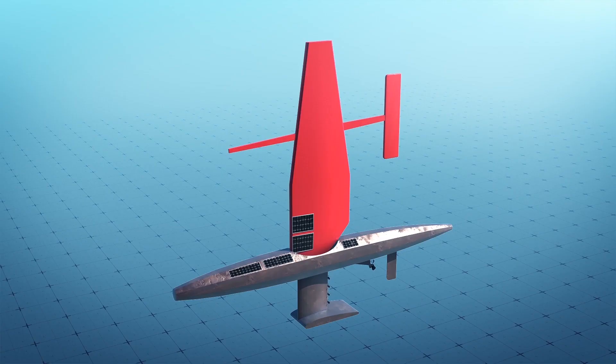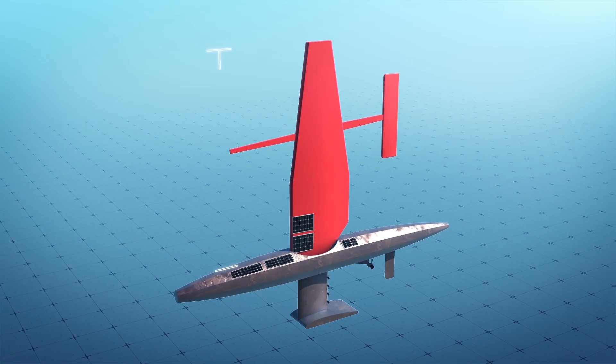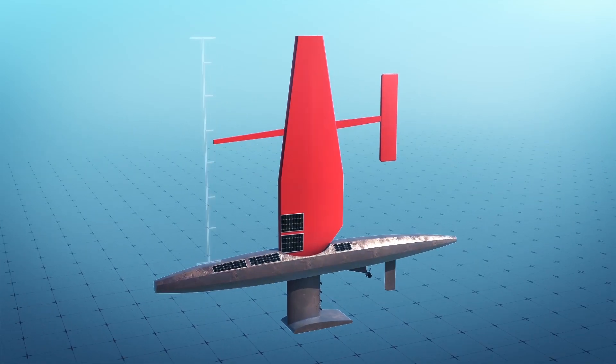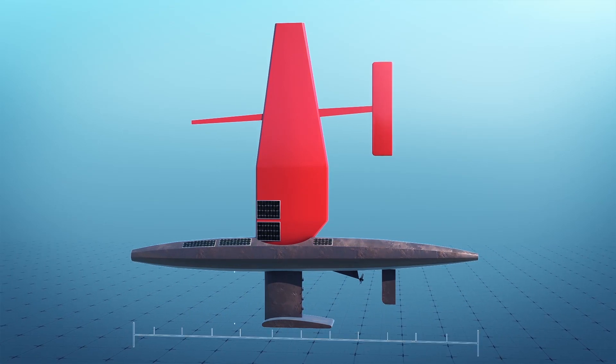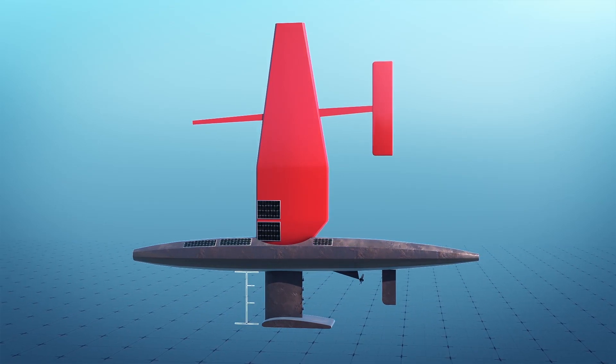The Surveyor is designed to spend up to 12 months at sea, according to SailDrone. It sports a 59-foot or 18-meter tall wing and is 72 feet or 22 meters long, with a keel that draws 13 feet or 4 meters.